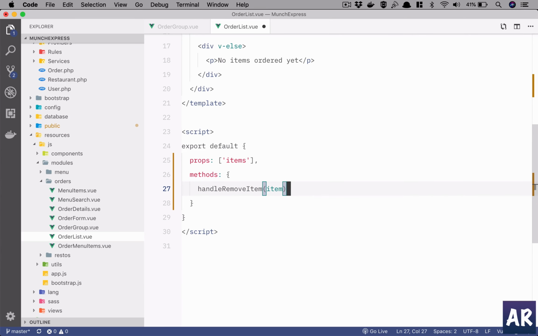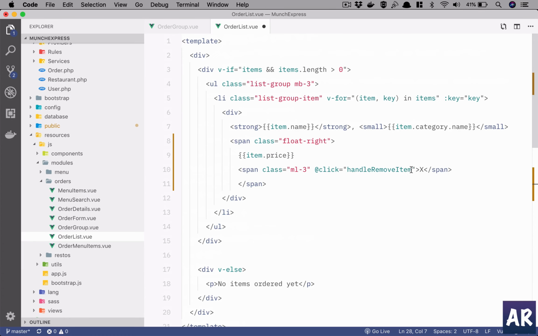Pass the item. So in here I'll also send this argument. What we are saying is, on click of this x, which is supposedly our cross button, we want to trigger this function, which will take that particular item as an argument.